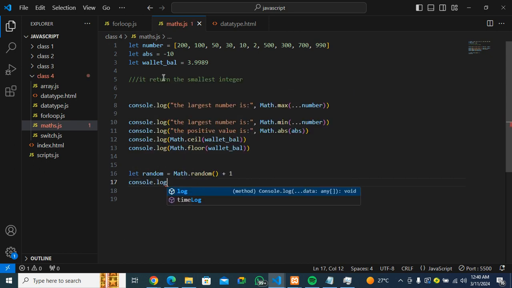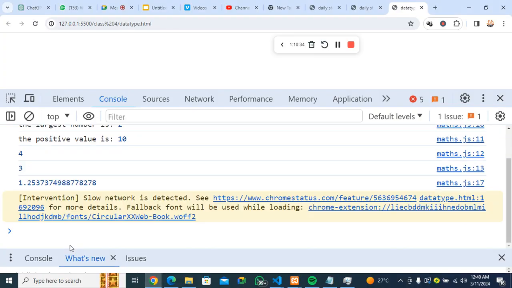I think it should be multiplied by 10 to give us an integer, if you want to generate from 10. I want to generate an integer first, so let's check this out and see.